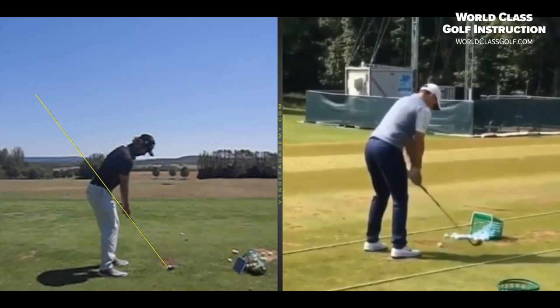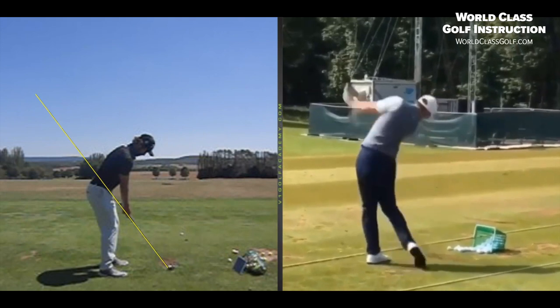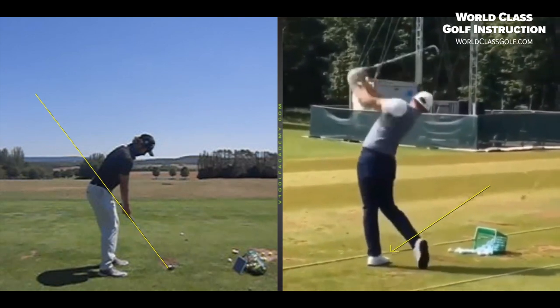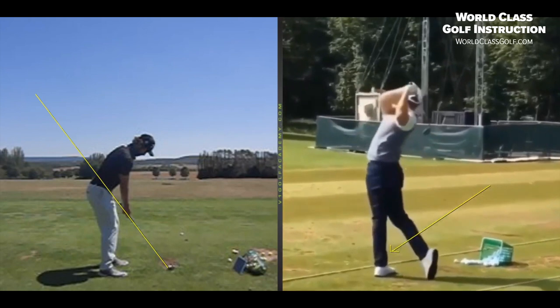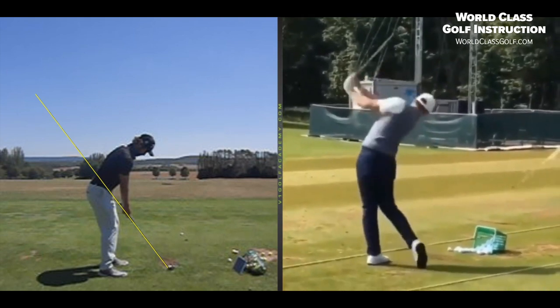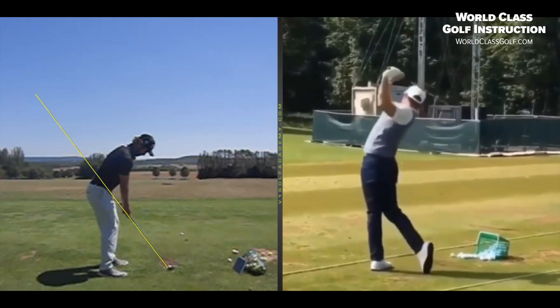So let's have a look at McElroy — what a golf swing. Let's have a look at these toes. I'm just talking about this part of the golf swing here and I'm going to play this back and forth. Next time you're hitting some golf balls, keep the toes planted, keep them connected to the ground. Now squeeze those thighs together and get a little bit of an arch in the small of the back. When you do that, it does shallow out and helps you hit a little bit more from the inside, keeping those toes connected to the ground.